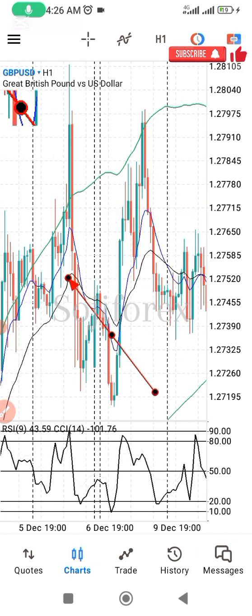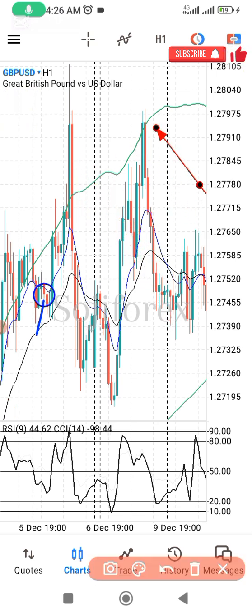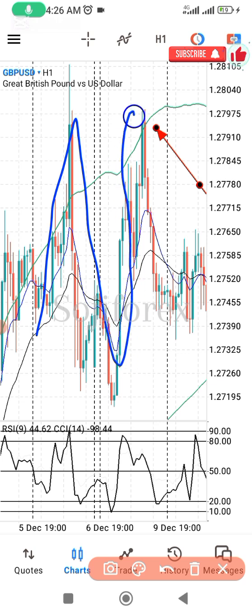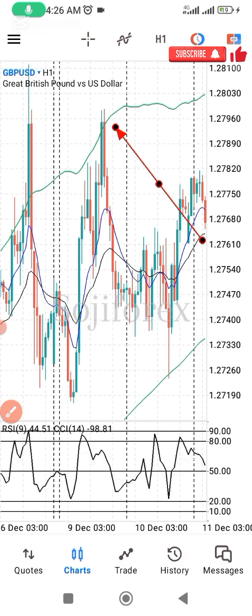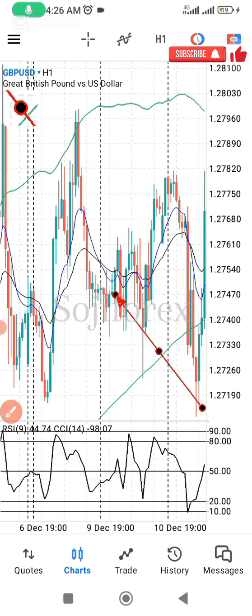And I always tell people, if you want to get a confirmation from the upper Bollinger Band, it means you want to trade a reversal. For this reversal, always wait to get a chart pattern, which is your M pattern for a sell and your W pattern for a buy. And look at this, we have this pattern being formed, and at times you will have a divergence as your confluence. So look at what happened.